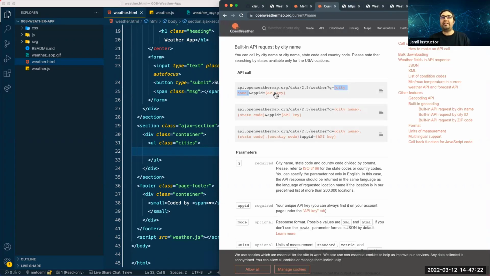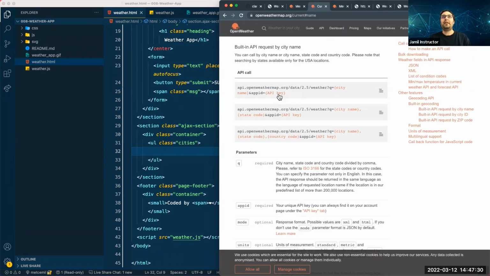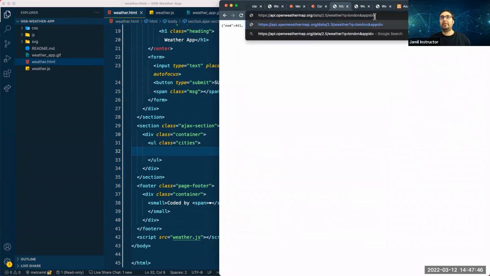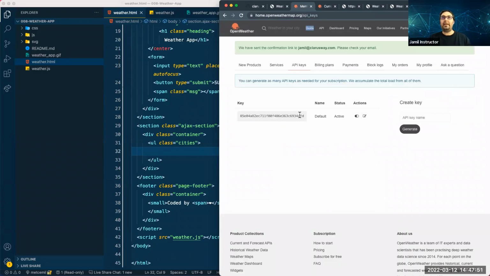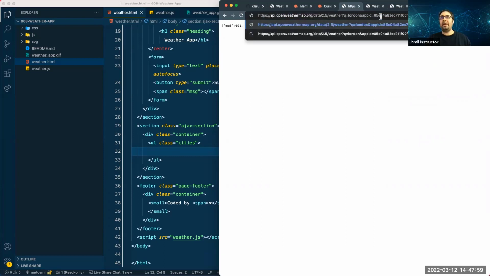So let's create the other one. Oh nice, it just redirects me to my API keys. That's beautiful when I click that. Now I need to use an ampersand, and I will use appid, which is your API key actually, equals, so let's copy this and place it right after London. Here, appid. Now I just need to grab my API key from here. Control C to copy, and now I'll paste my API key right here.